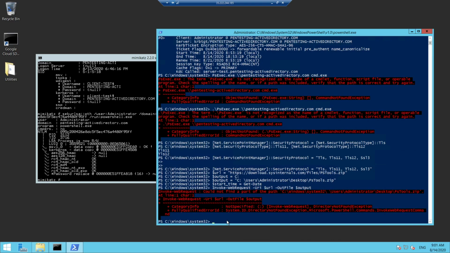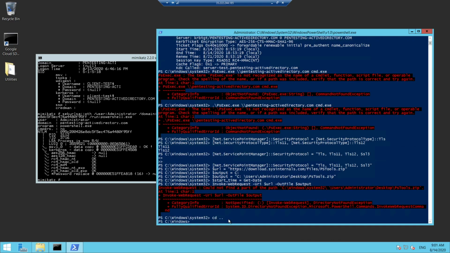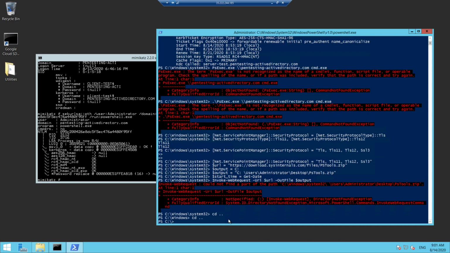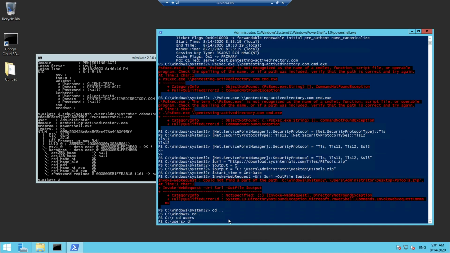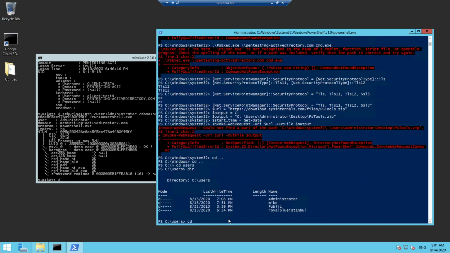To define a part of the path. Okay. Let's navigate to, who do you have here? Administrator.